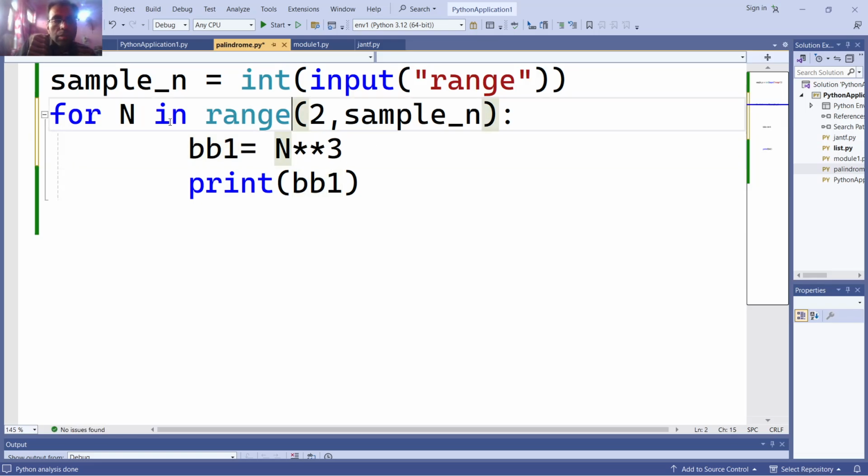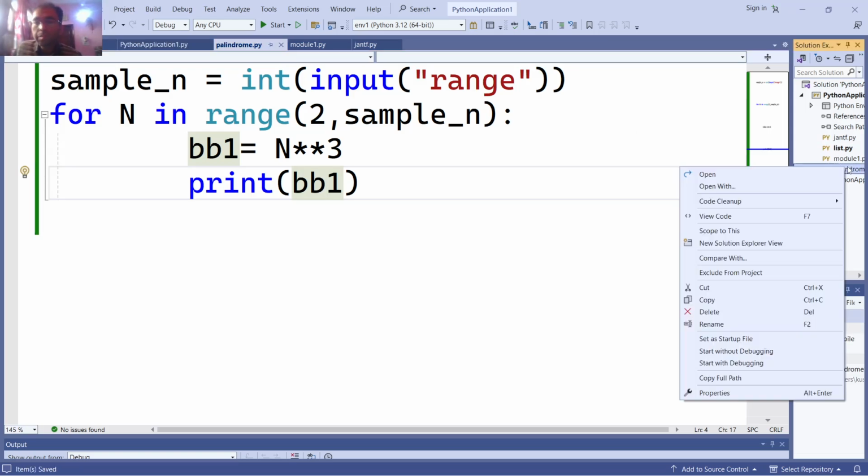Range from 2 to sample number. Whatever you can take, 5, 10, 15, 20, 50, 100. And this is a new variable name bb1, and it is printing this cube, n to the power 3, and after that I'm just printing it out. So this is another easy calculation which anybody of you can do.